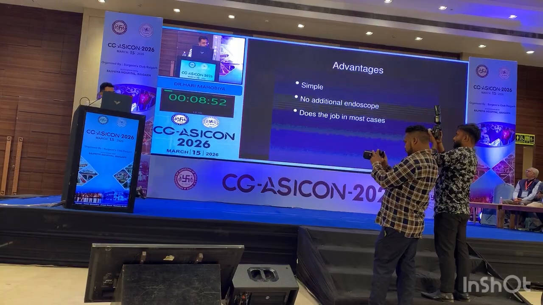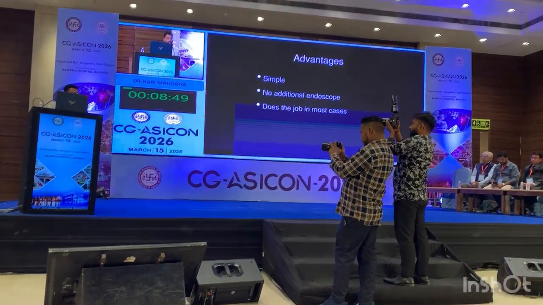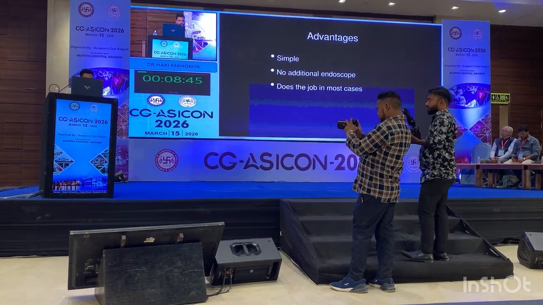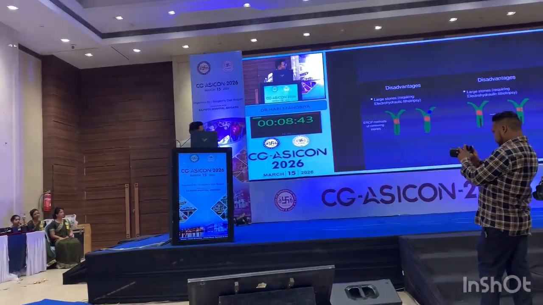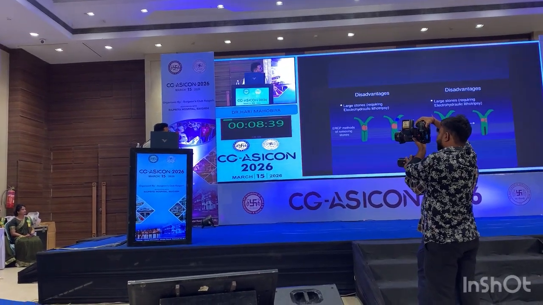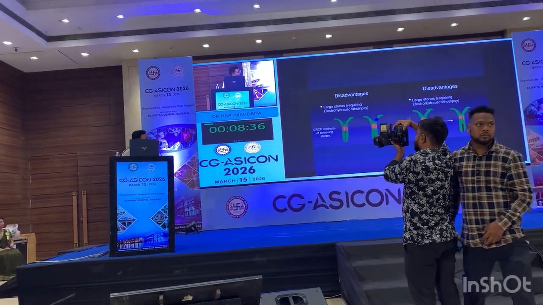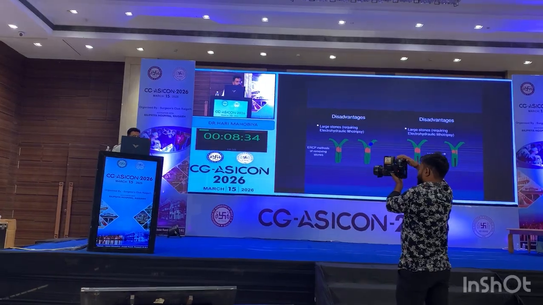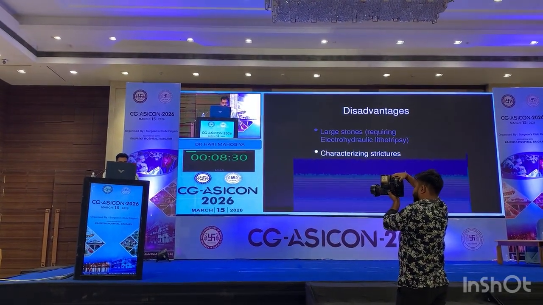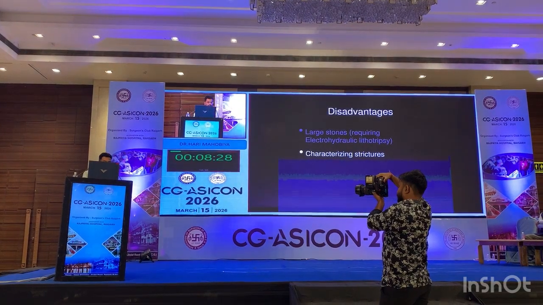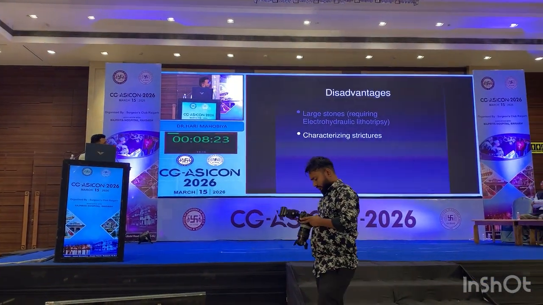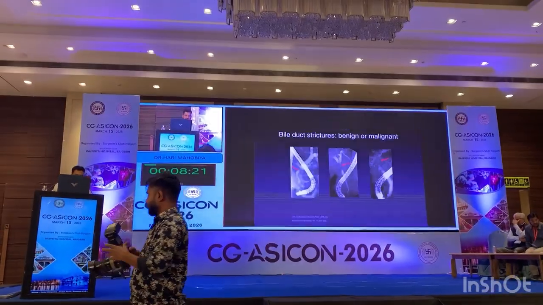Cholangiography or ERCP is simple, no additional endoscope is required, and it does most of the job in most of the cases. But the disadvantage is when we have a large stone, it is very difficult to remove by the basket or by the balloon. So we require electrohydraulic lithotripsy or laser lithotripsy for this. Another disadvantage of cholangiography is characterizing the stricture, whether it is benign or malignant.